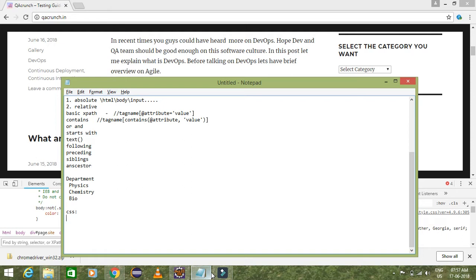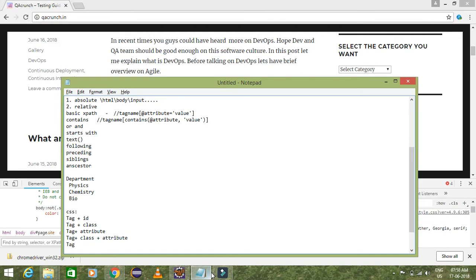The first way is by using tag name plus ID, and the second is tag name plus class name. Next is tag name plus attribute, then tag name plus class plus attribute.